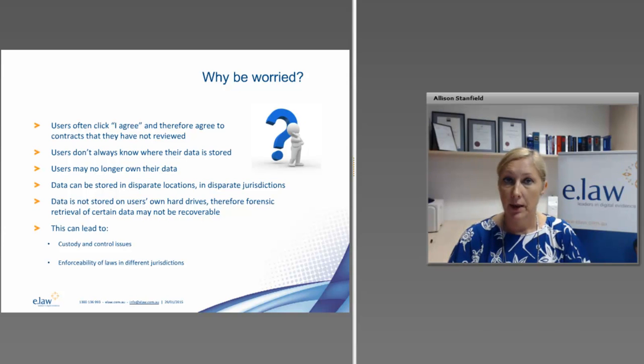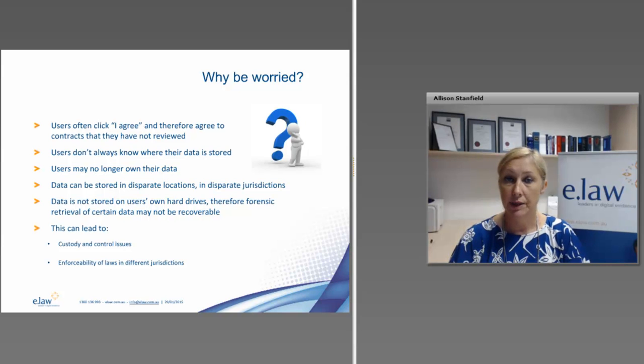The contract may actually say that the cloud provider owns your data, so you don't have any access to it whatsoever. Now that could cause issues if someone is trying to discover that information. Now that could be good and bad. If it's out of someone's reach and not in their possession, custody, and control, then it may not be discoverable.